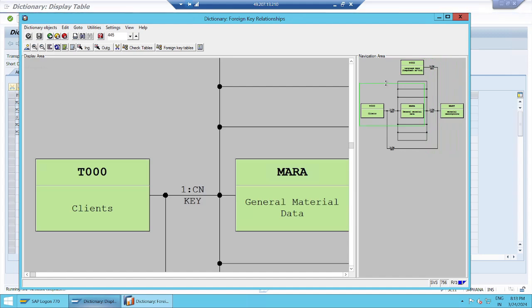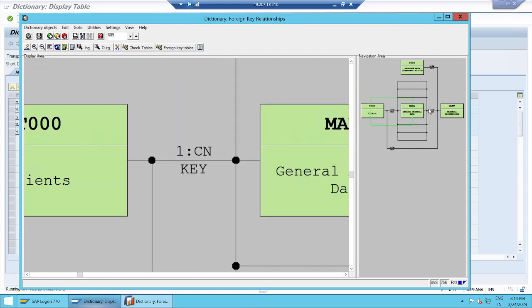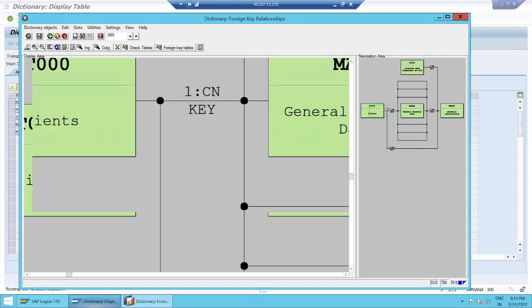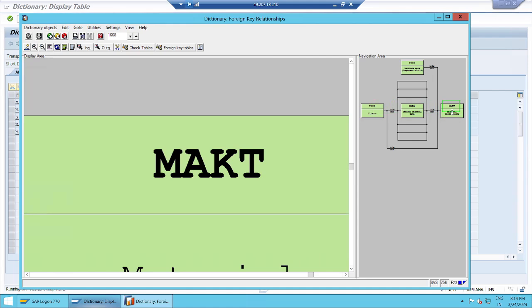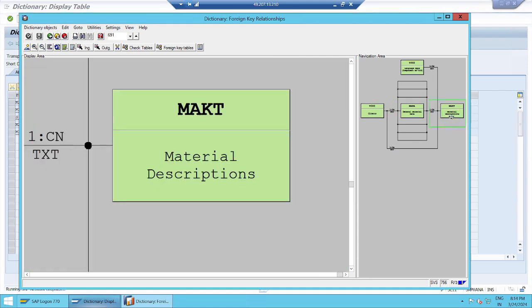I want to go to MAKT first. So now this is where we will drag it and keep it on MAKT first. So are you observing? Yes. You have to see the yellow, no, sorry, green.